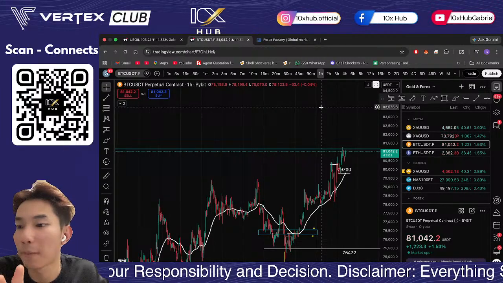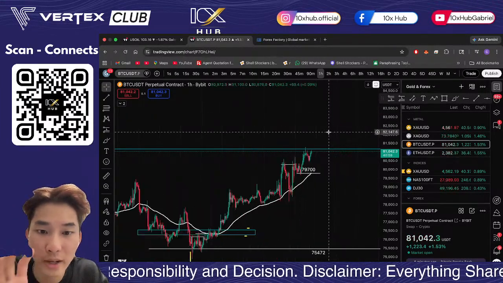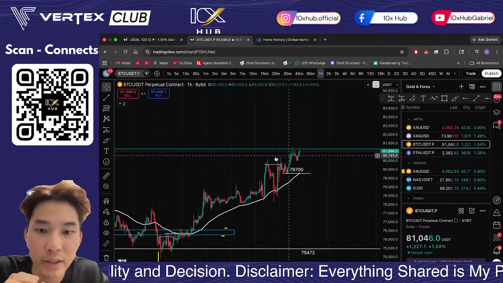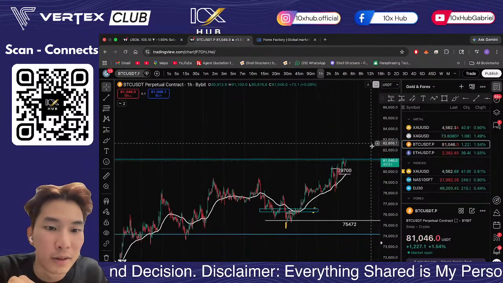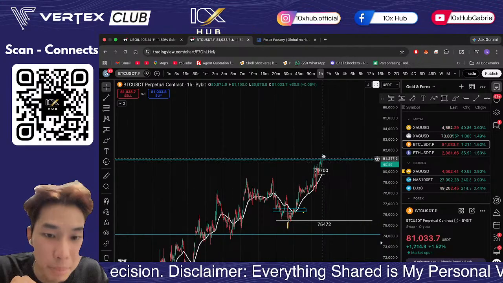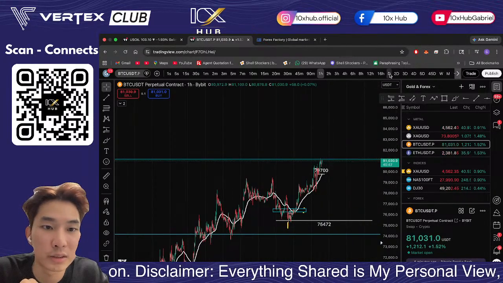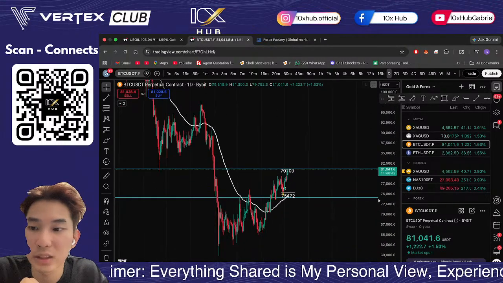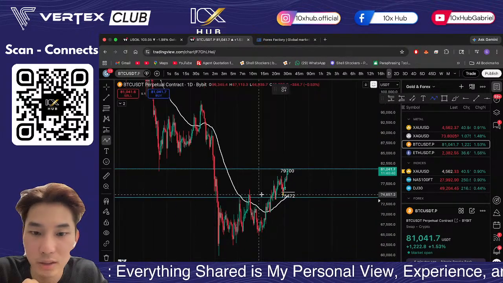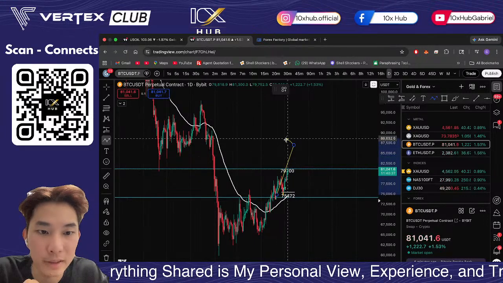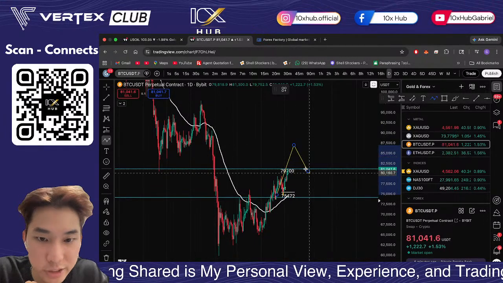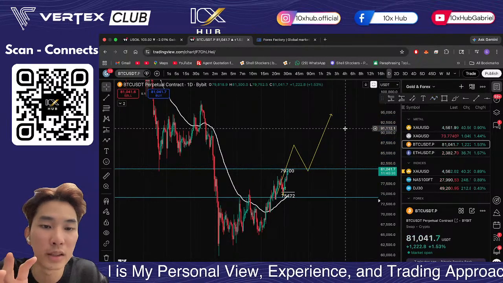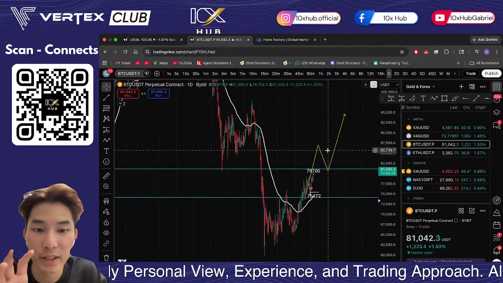All right, so don't do short right now. In Bitcoin, don't do a short entry. I'm waiting for a long entry. I want the price to close above this 81,000 resistance first. I want it to break above this level first, then I will look for a long entry. Come on, let's go above first. Then after that, it retraces back to this support, and then I will look for an entry over here in a bigger time frame, which is the daily graph.